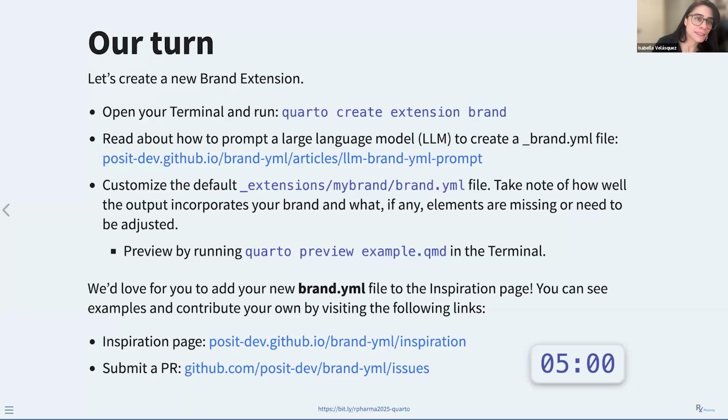Mm-hmm. Yeah. One note is that sometimes your colleagues don't want to work with code, don't want to work with Git. You always have to compile QMD to the output. And so definitely keep an eye out for exciting updates with Quarto and collaborative publishing. I would say if you don't follow the quarto.org blog, definitely keep an eye out there, as well as the main Posit blog for updates. But yeah, definitely stay tuned.